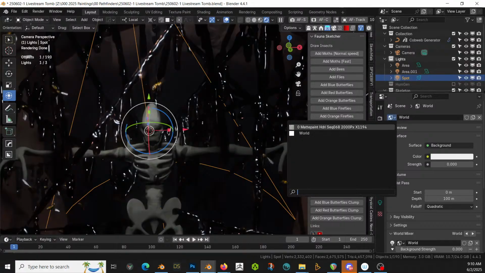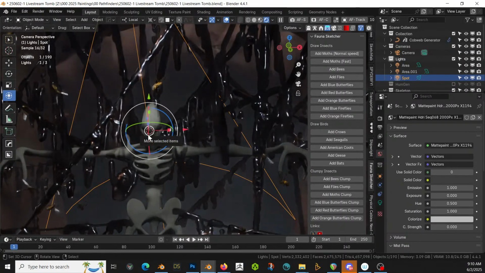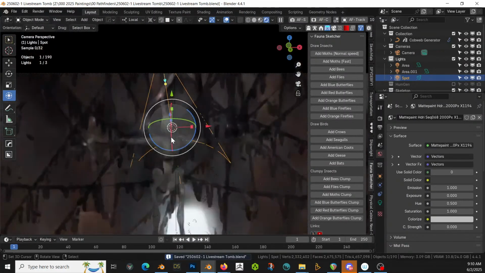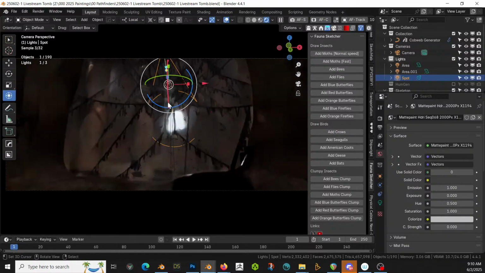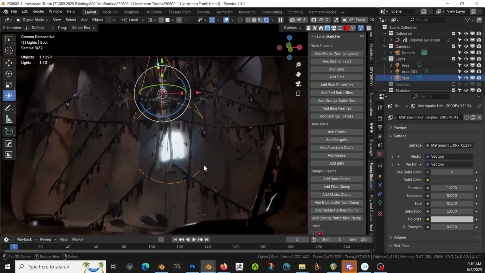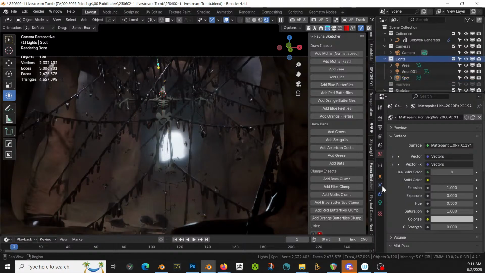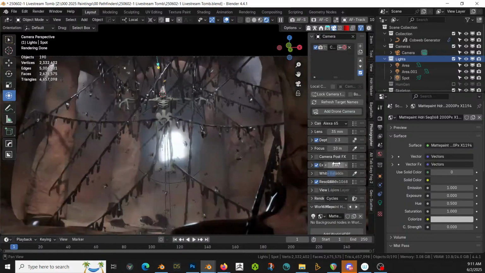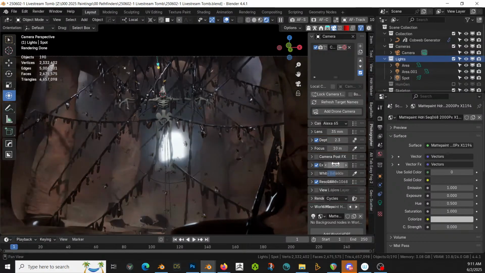And grab it to the real. Save. And that's what our shot's looking like right now. It's dark, but I think it's readable. We can always punch up the exposure just a little bit. Let's see. Back to 5. 5 is too bright. 5.5. That's not bad. That's cinematically readable as a cave.